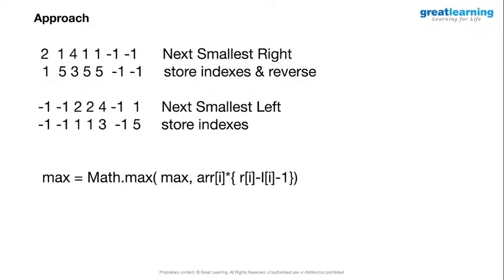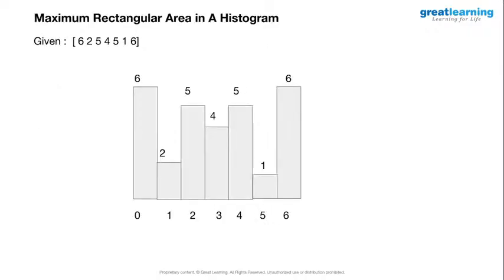Okay, let's suppose we talk about 6. What will be the maximum rectangular area of 6? Let's forget about maximum right now. What is the rectangular area that will be covered by 6? It will contain only 6, right guys? Now observe carefully. Okay, let's skip that one part for now. I will show you another thing.